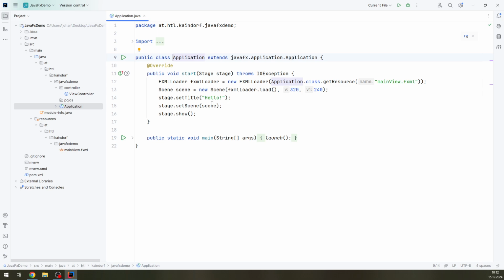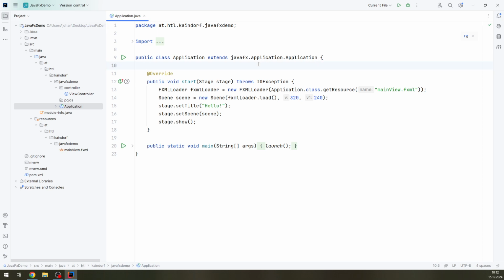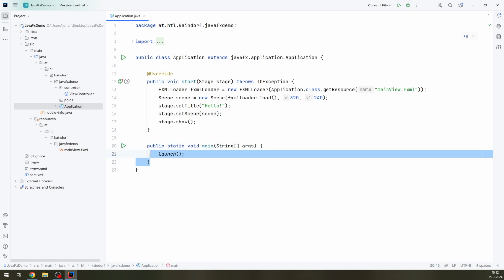So when it comes to the application class, some things are important to us. We didn't talk about inheritance yet, so we're just ignoring what it says up here. But what we are going to talk about is the main method. So we have the main method in the application class, which means that this class is our main starting point of our whole application, of our whole Java program we are doing. By calling the launch method in the background, automatically this start method is called.